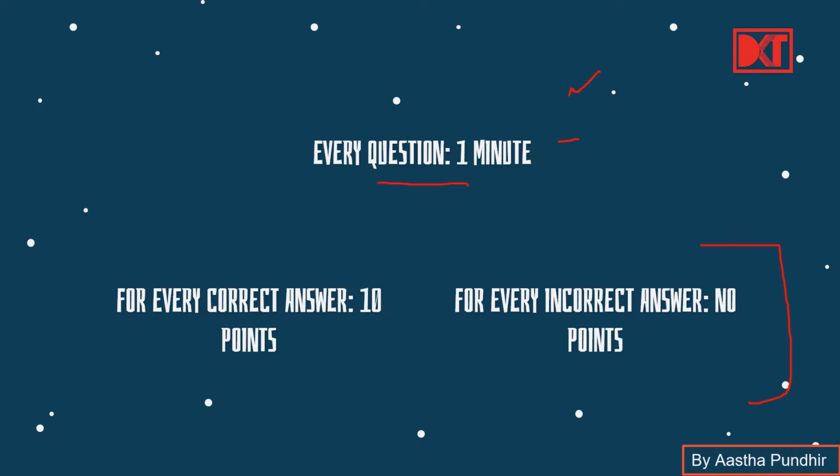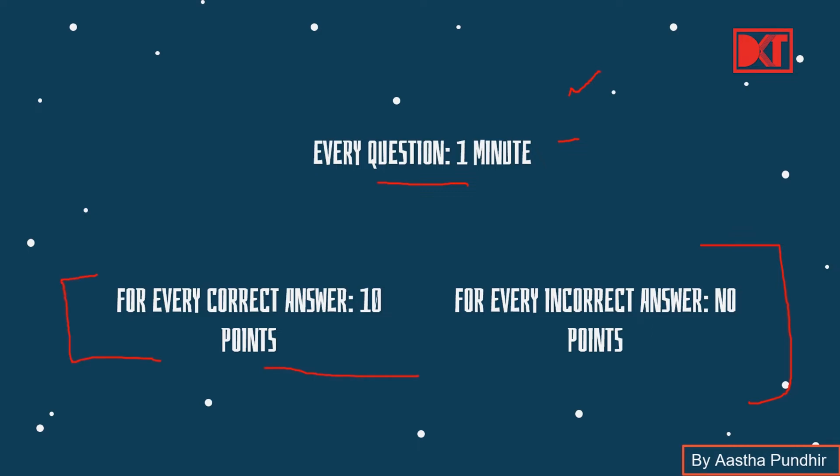win-win situation. Either you will get the marks for that question or you will get a 0, right? But if you don't attempt that question at all, then you are anyway getting a 0 in that, right? So it is good to attempt those questions, and even if you don't know all the answers, try to understand and take a guess. Okay, so this is for every correct answer 10 points.